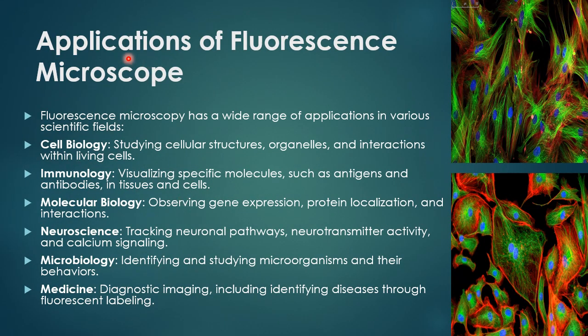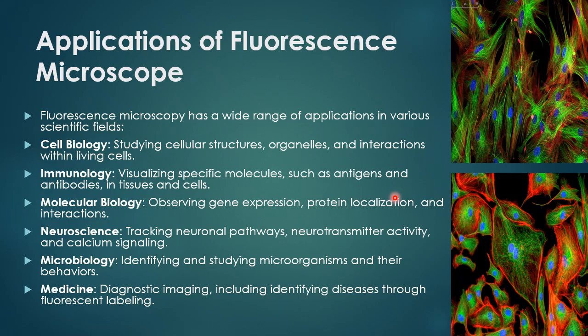Okay, next we will study the applications of the fluorescence microscope. As you can see here, these are two pictures produced by a fluorescence microscope, and you can see how beautiful it looks. The background is completely dark, so you can very clearly visualize the internal structures. And it is not only green light that is produced for fluorescence. You can select the wavelength of light, and accordingly the fluorescence may happen. You can also get red color, blue color, depending on the wavelength.